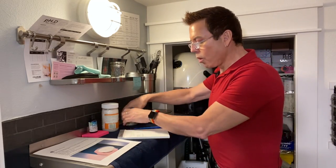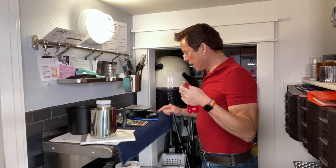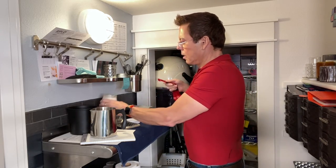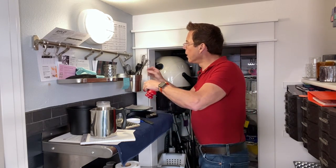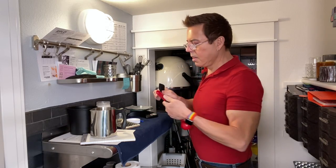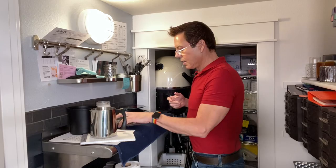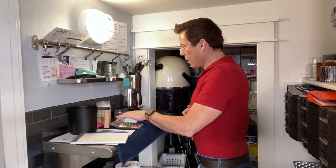My calculations called for 5.6 ounces of wax and 0.7 ounces of fragrance oil — that's going to give it about a 10% fragrance load. Since I'm doing two tests, I'm splitting that in half. Let me measure the wax. I'm going to make them both 2.7 ounces so that everything is equal. Now I need to measure 0.35 ounces of fragrance oil for each container.